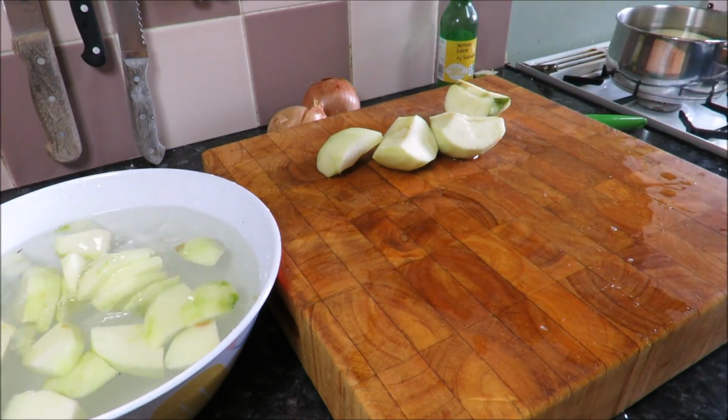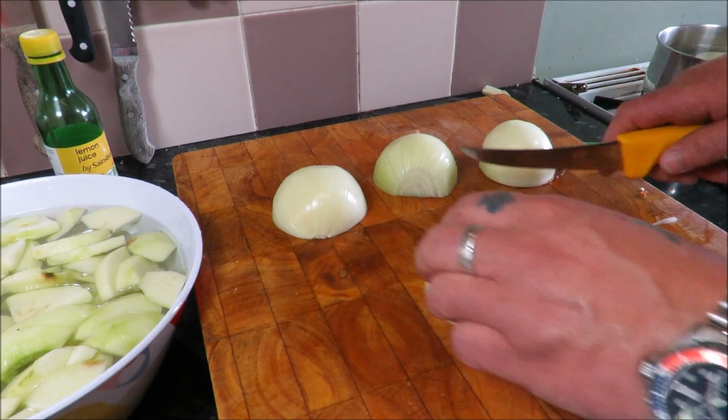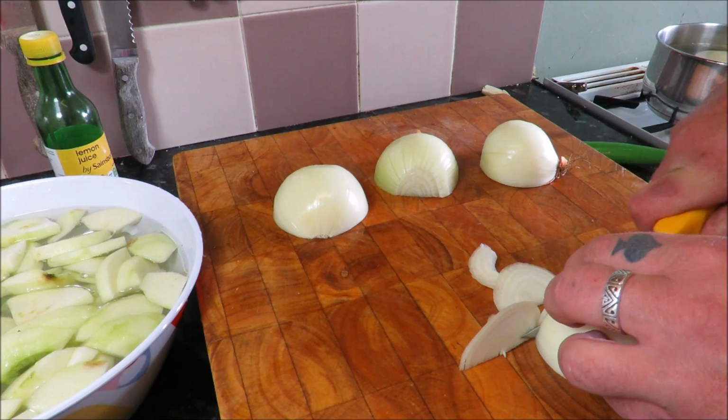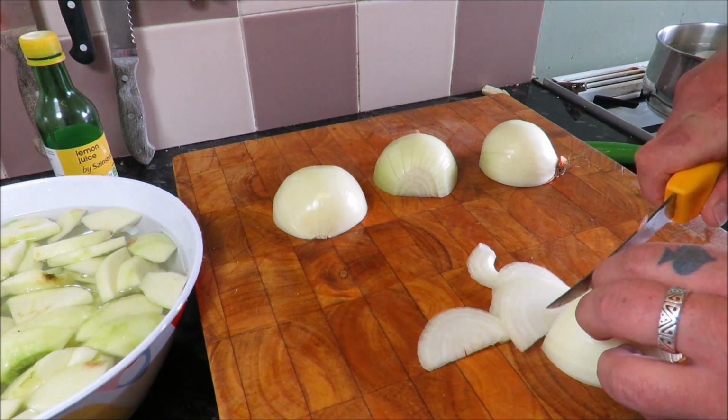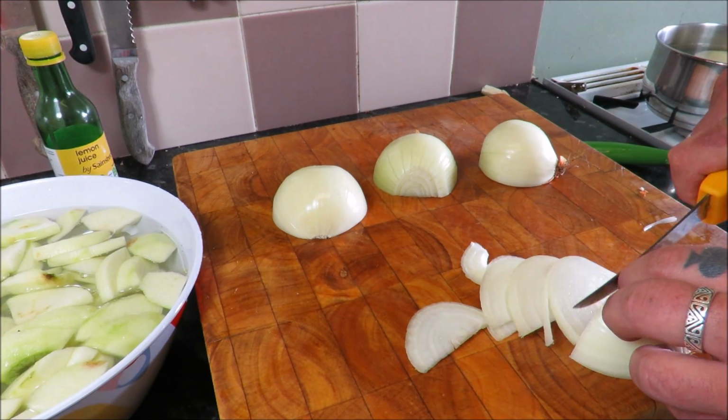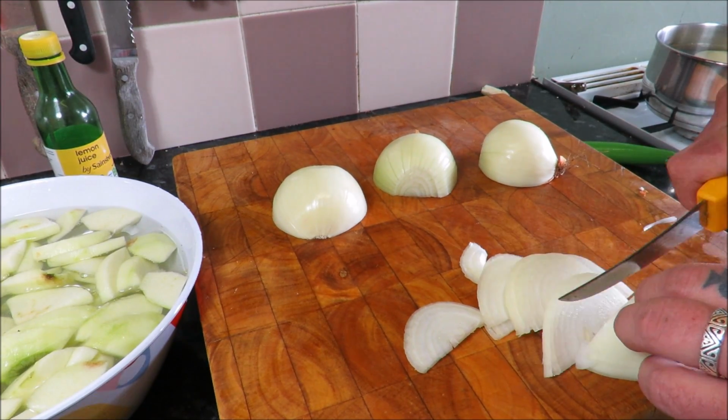Nice, thick slices. So I've got 2 medium onions, and what we need to do is try and slice these as thin as possible, because we will be building this in layers.